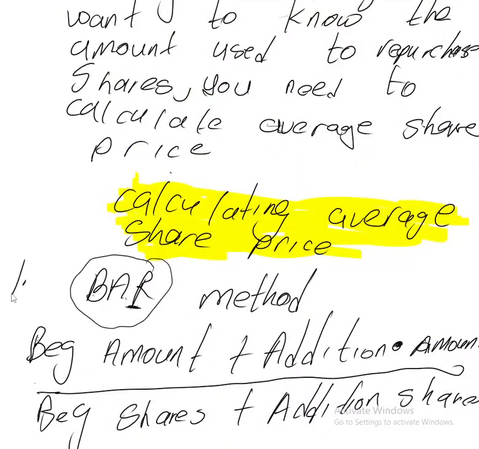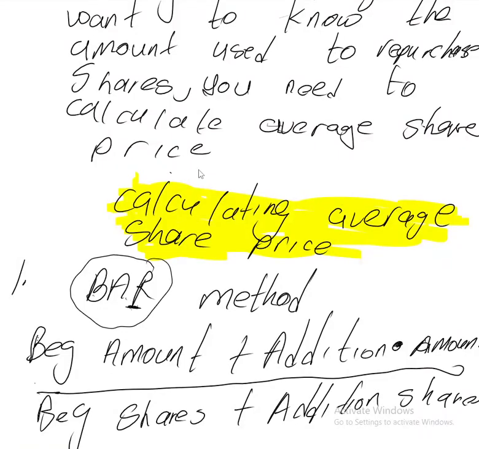So the average share price is the puzzle that you need to crack ordinary share capital. Once you master how to calculate the average share price, that's it. You've done like 90% of the work. The 10% will just be the small parts that are very, very easy. Once you know how to calculate and deal with the average share price, then you have passed ordinary share capital and most likely the retained income. But the retained income also has some new things that we'll need to look at, but we'll get there, right?